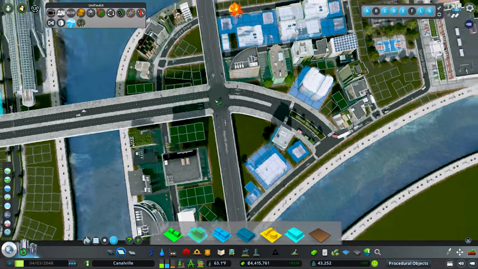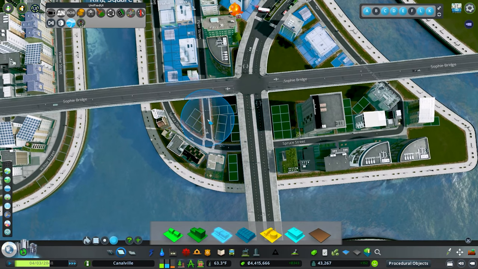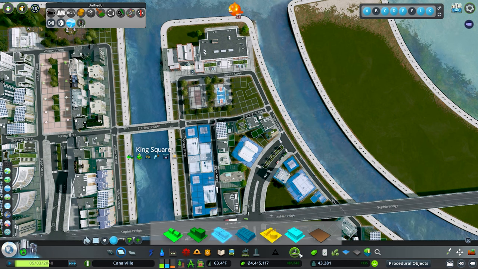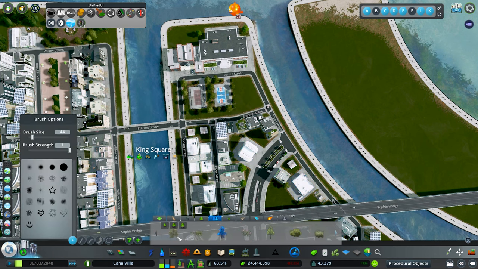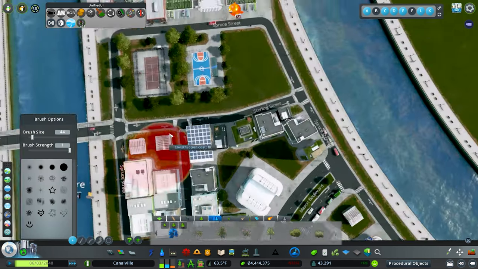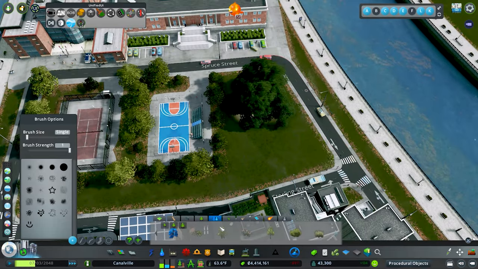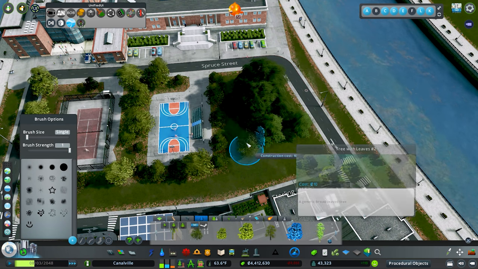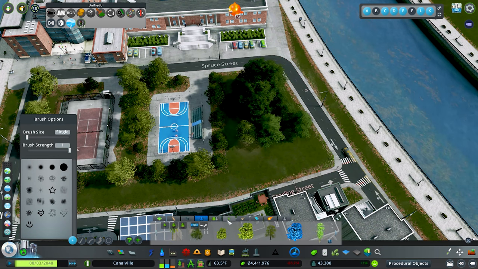Let's see. So it looks like we have some empty spaces over here. Maybe we'll do a couple more shops in there just because we can. And then let's go ahead and do some trees in here. We're going to jump in here, go to live oak and bring this down. Again, all you're looking for is some contrast. Make it look natural, like these trees have been here. This place wasn't just built.